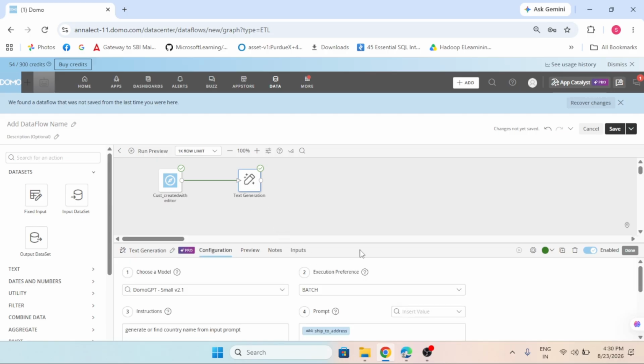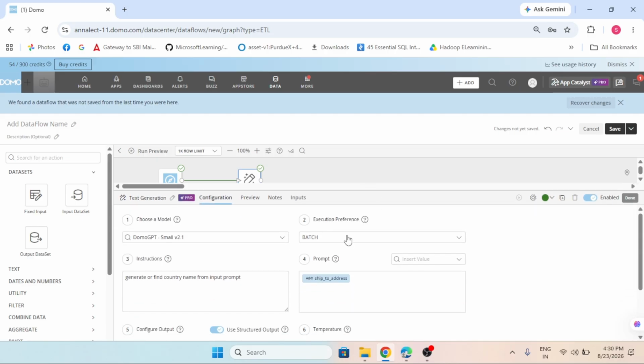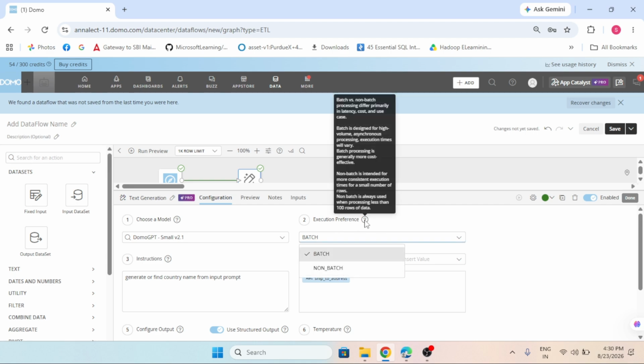Now again let's go to the configuration. In execution preference we have two options, batch and non-batch. Batch is designed for high volume asynchronous processing. Execution time will vary. Batch processing is generally more cost effective.